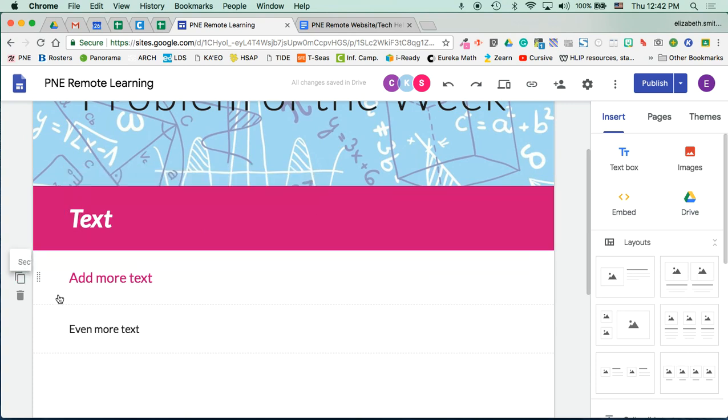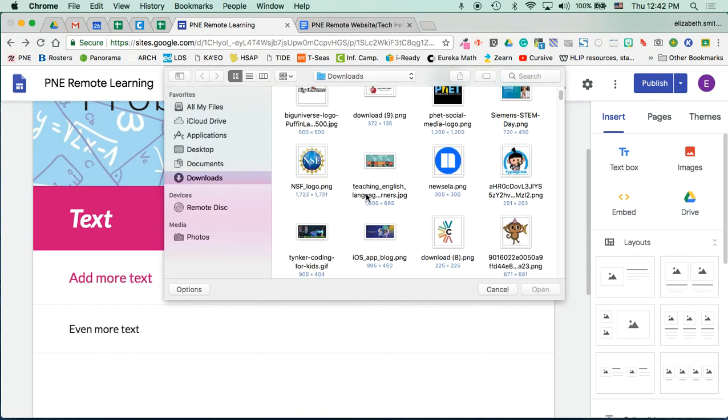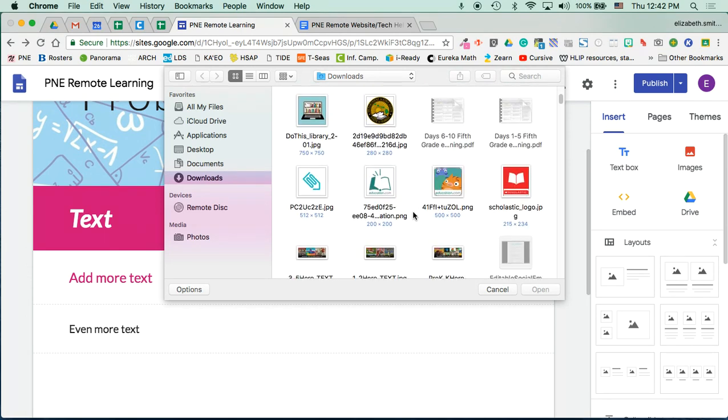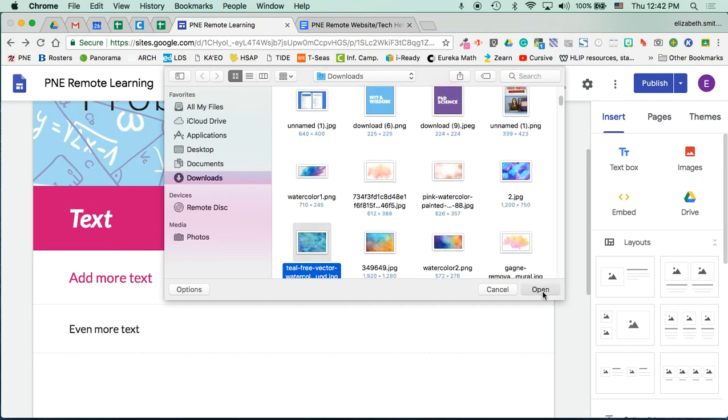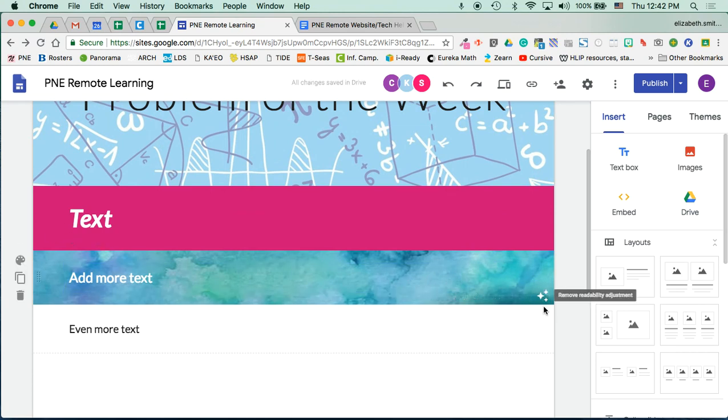Or don't forget, you can also add in any image that you can possibly think of. So I'll go ahead and use my watercolors again. Use this guy this time. So don't forget that you have all of those options to make the text more interesting. As you can see, it's working right now to make the text stand out.